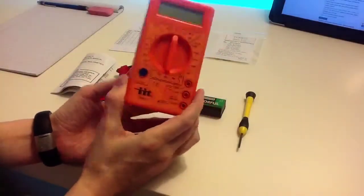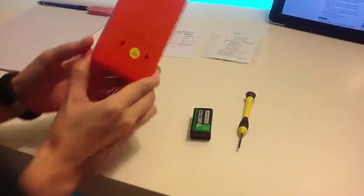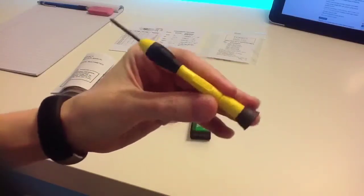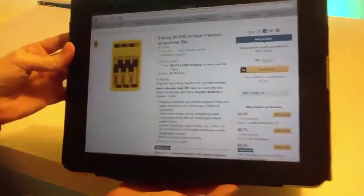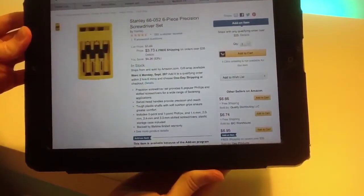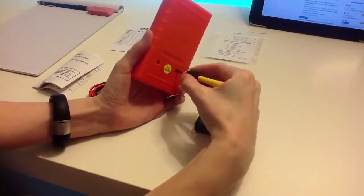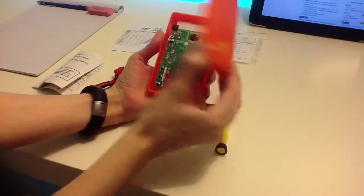To set up your multimeter you need to insert the 9-volt battery. In order to do this you need to unscrew the back, using a size zero Phillips head screwdriver. This particular one I'm using is a Stanley Precision — they're cheap, you can get them online. Amazon currently has it for $3.73. The nice thing about these screwdrivers is they have a swivel base so you can apply pressure and just loosen or tighten the screw.